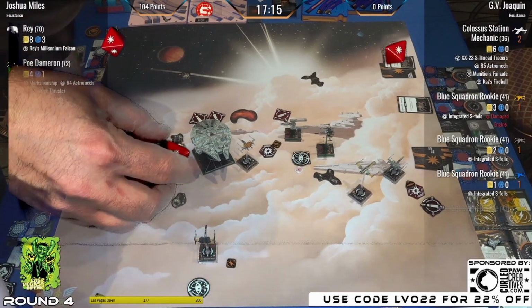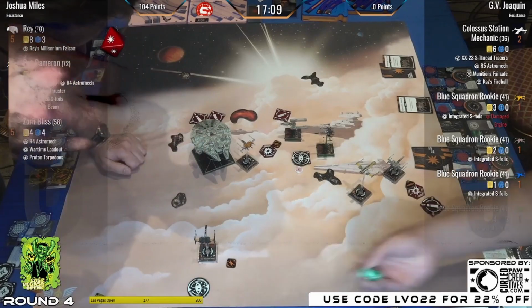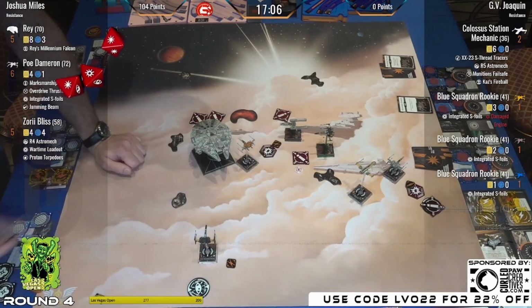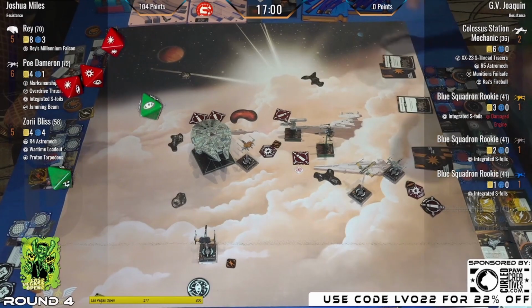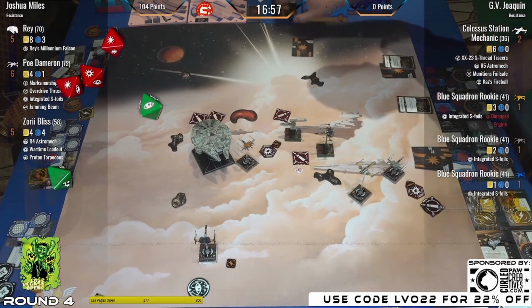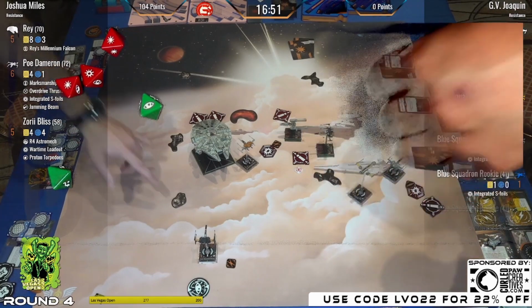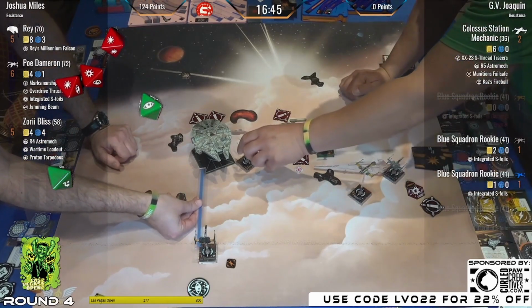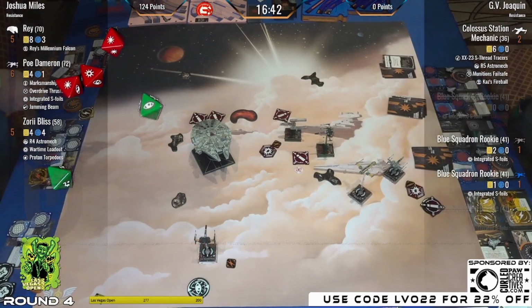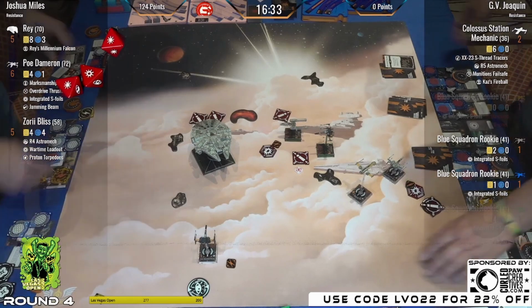All right, 2 hits and a focus. Convert for 3. Make it a crit. There we go. We did it. Joshua doing some work there. And with those 2 evades, that orange X-Wing not getting anything, and that's going to be a hit and a crit. That rookie is gone. Black X-Wing on the bottom of the board has a shot here. Just barely range 2. Trying to make up some ground, but right now Joshua way ahead, 124-0.